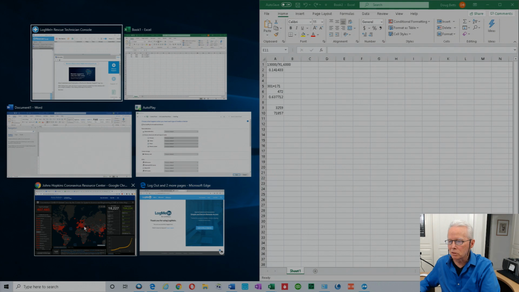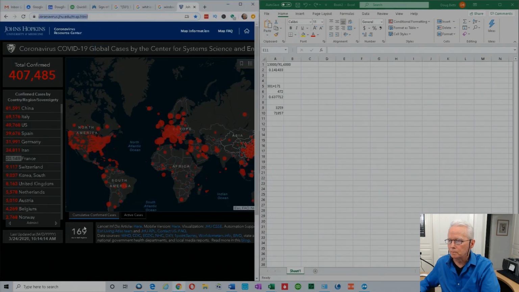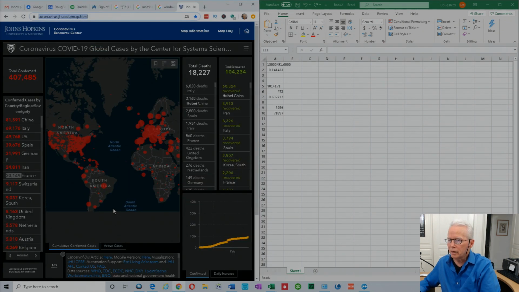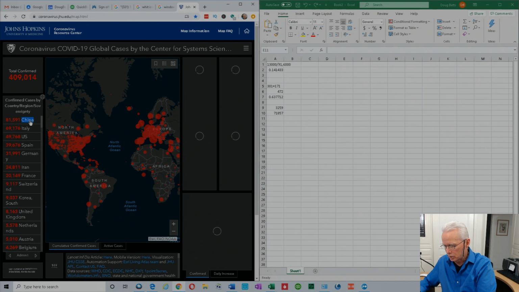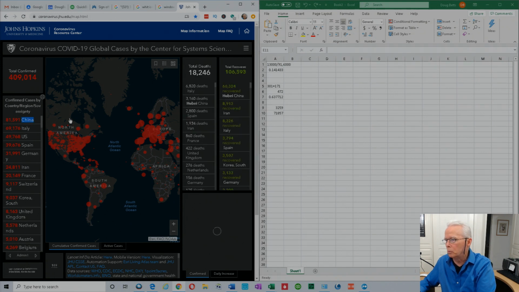I'm going to take this internet site here so that I can now refer to information on this website and type that into the Excel spreadsheet. Or in this case, I could, for instance, just come over here and double click on this word and then press Control-C on my keyboard, then come over to the Excel spreadsheet and press Control-V, and that pastes that word into that cell.